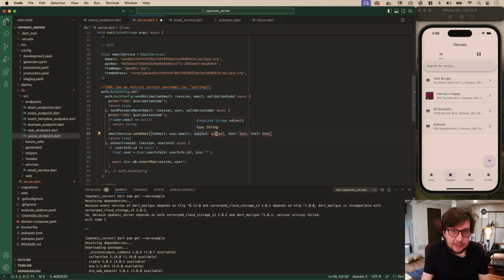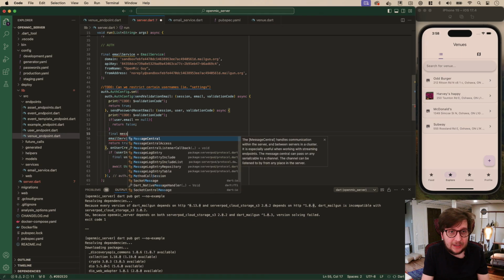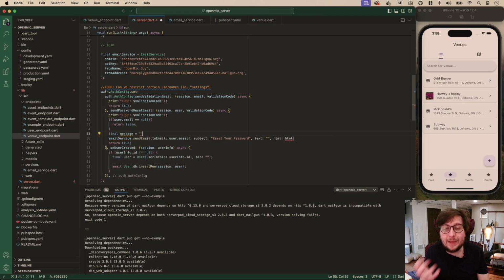For subject, we'll say reset your password. For text, we basically want to use something like, let's just make something called final message equals. At some point, we might do some templating, like an actual HTML template sort of thing, which would be cool, but let's get the basics. Here is your verification code. And we'll just use this.